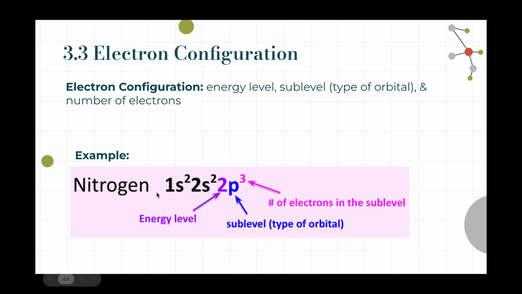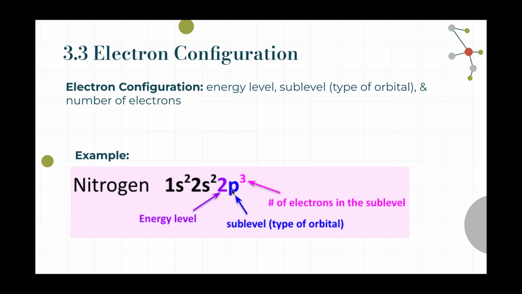So first, we're going to start on energy level number 1. And I said that S starts on energy level 1, right? So we're going to go 1s2, because it has 2 electrons in the first sublevel. And then we go up to energy level 2. So we go 2s2, and now both of your S sublevels have been filled up, so now we go to P, which starts on the second energy level.